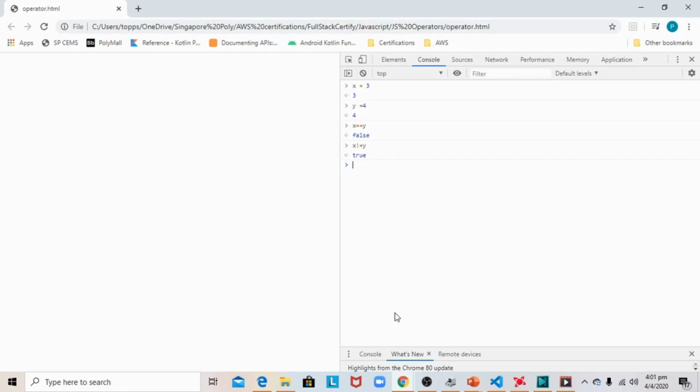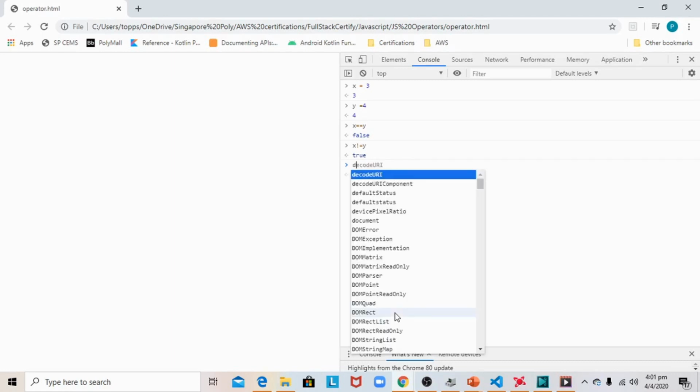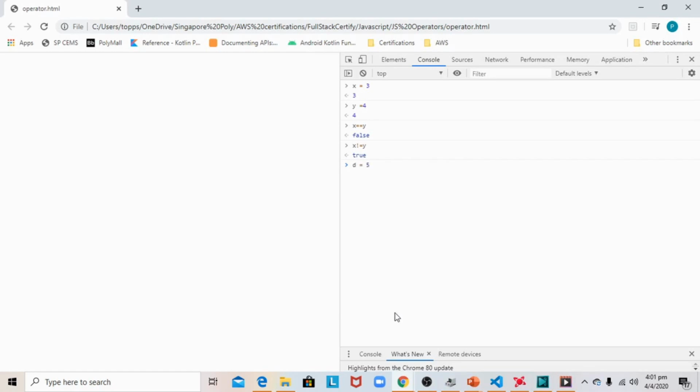Now if you want to compare a strict type, let me just show you what that means. So let's create d equal to 5 and e equal to the string 5.